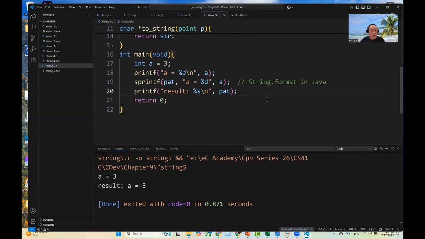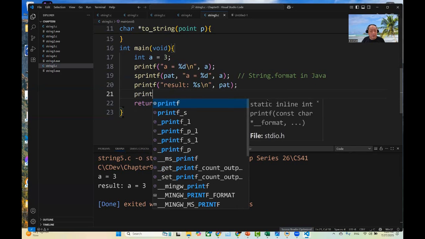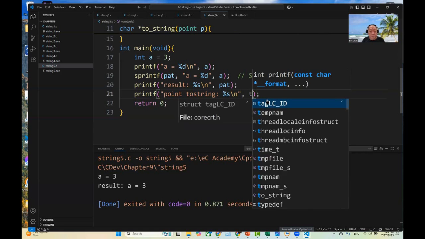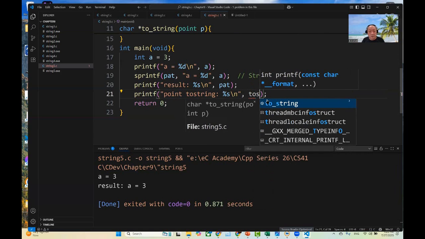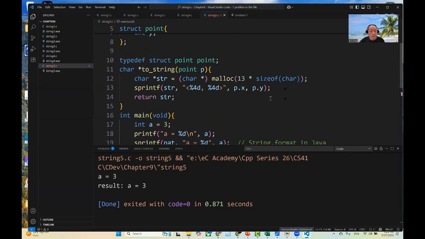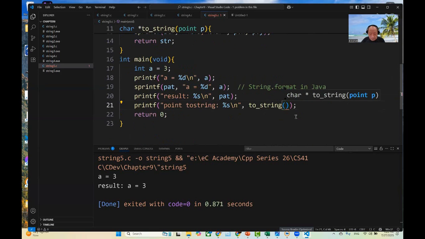So here you are going to do printf pointer to string, %s backslash n. Here you run toString of your point1.